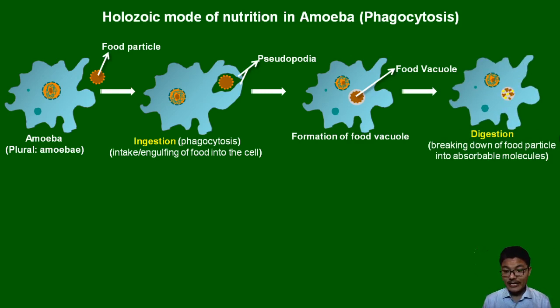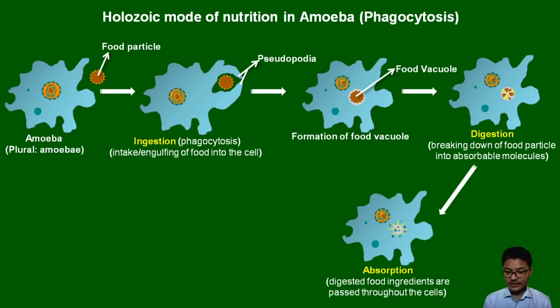Now, after formation of food vacuole, then digestion occurs. Usually digestion is occurring with the help of enzymes which are available inside the cell of amoeba. You can see the food vacuole which is having yellowish colored structures. These are a representation of enzymes. So breaking down of food particles inside the food vacuole occurs, and there is formation of simpler food substances which are able to be absorbed into the cellular content of the amoeba. Different cell organelles will be able to use it, especially the mitochondria and all.